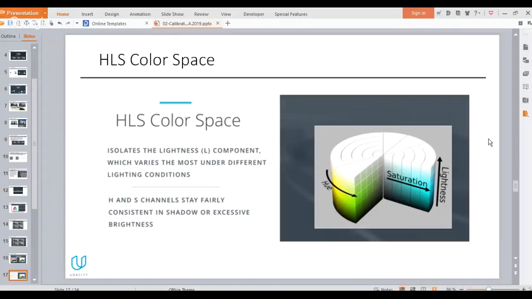So in our first image where we wanted to detect a yellow lane line, if we use just the H and S channels, then it doesn't matter if there is a shadow or excessive brightness, we will still get good values in particular ranges of H and S, which would let us know that yellow color is present in these particular pixels of the image, and we may not have to rely on the lightness.